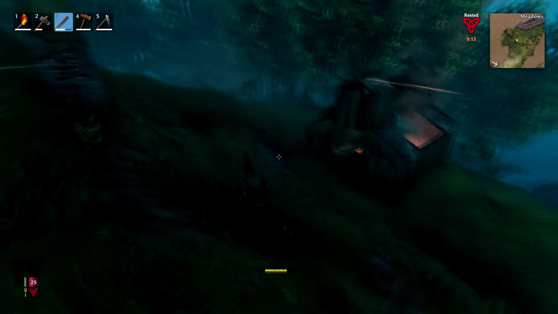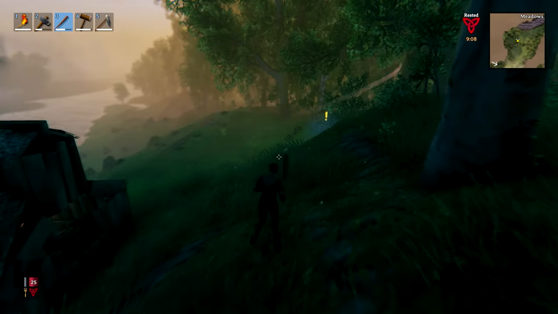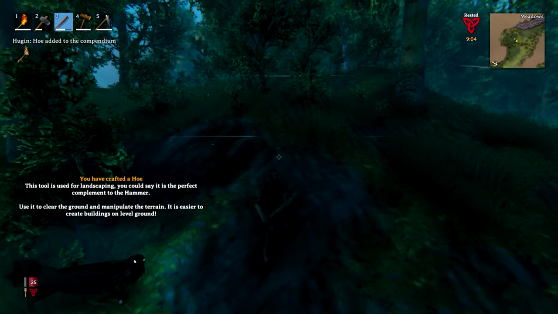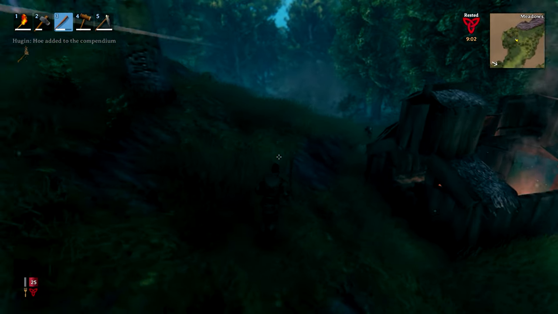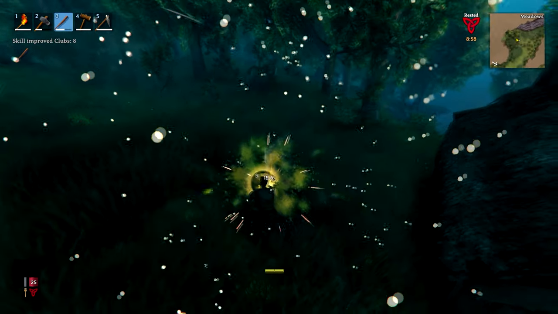I just saw a grayling skulking around outside somewhere. I don't know where it's scarpered off to. Let's just see what Huggy wants. Let him go away. Just explaining about the new terraforming tool. Right, let's just get rid of you.